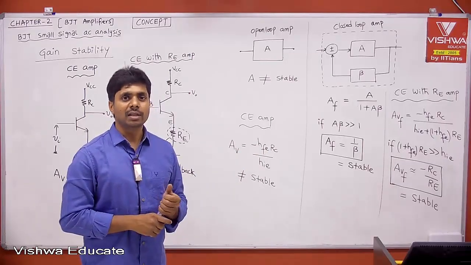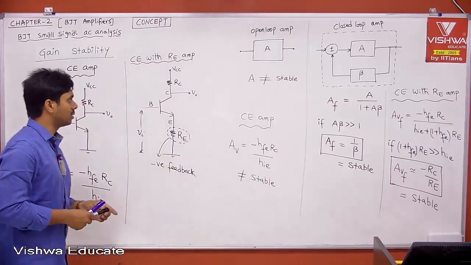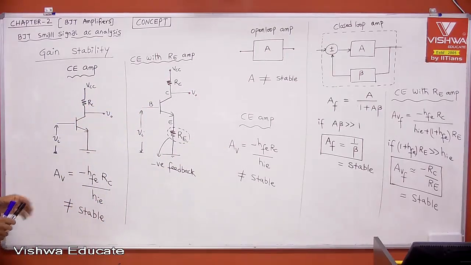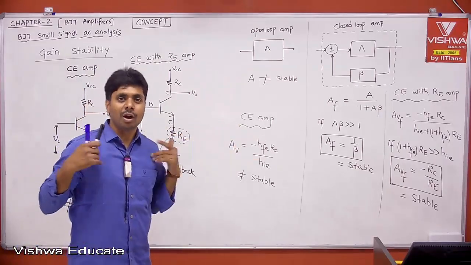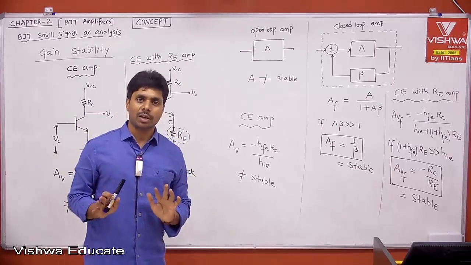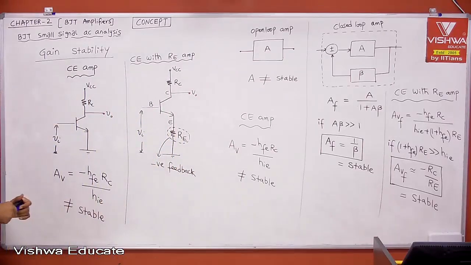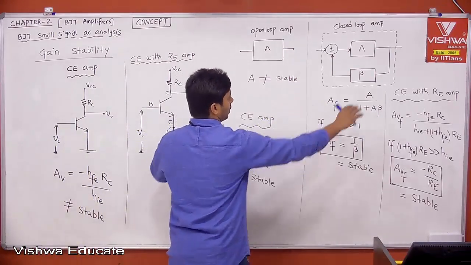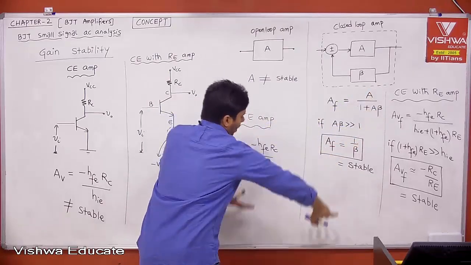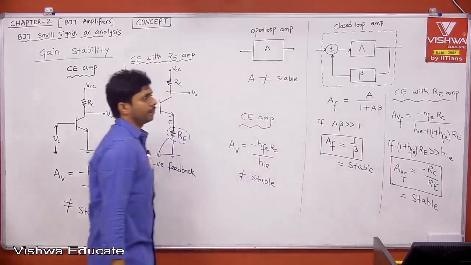That part I will explain, but maybe you can write down. Okay, that part you can write down. Maybe I'll give you observations. But now we got it, right. If you go for the CE with RE amplifier, we got stable gain. That is what we want, we got it. Now let's see the observations part. Okay, write down. But try to, that's what I'm saying, even though it needs this much, try to put CE with RE in parallel, just to compare, okay?